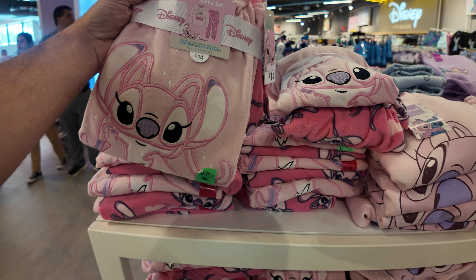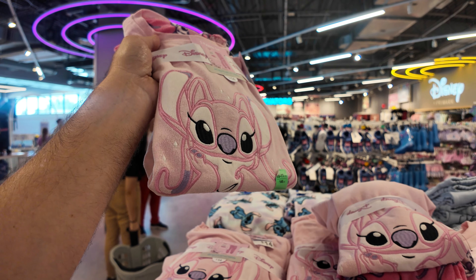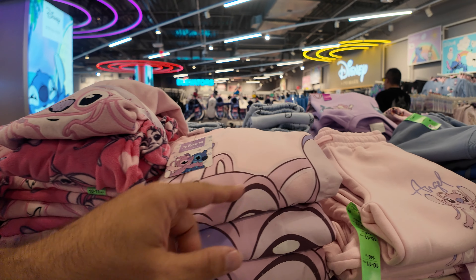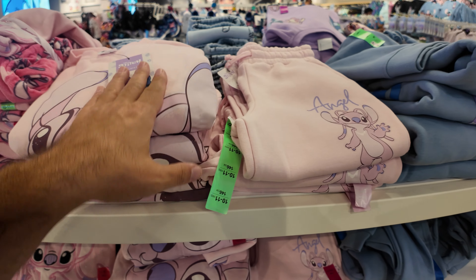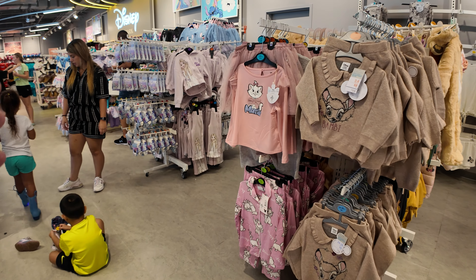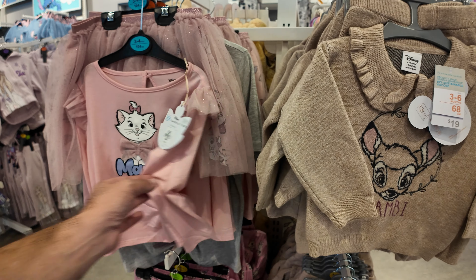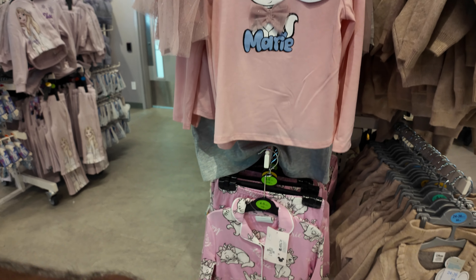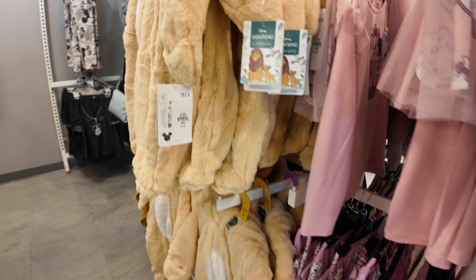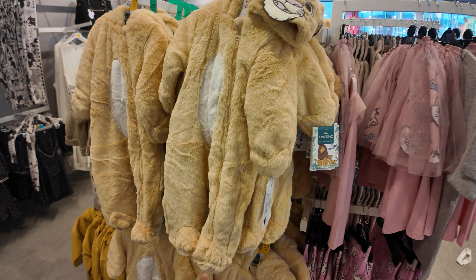Another new item here at Primark for $14 is a fleece pajama set — look at that, embroidered, very nice. I think this is a new hoodie and pants too — $12 for the top and $12 for the pants. And I see something else new: look at this little Bambi sweater set, sweater and pants for $19. The little Marie cat set is $19 and it comes with the little tutu skirt. Marie pajamas are $14. We are finding a lot of new items today. Look at this little Simba furry costume — ultra warm, footies and everything, Lion King written on the leg — $24.